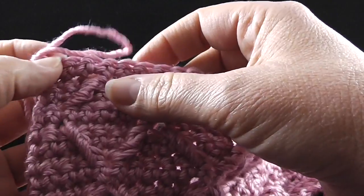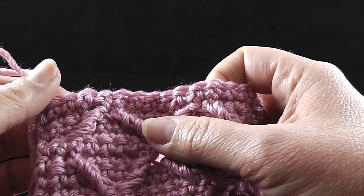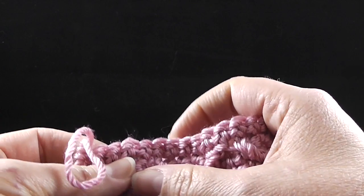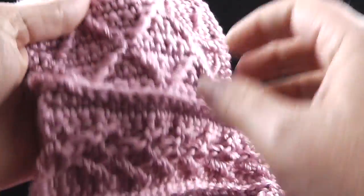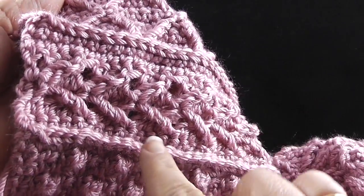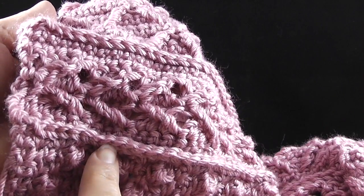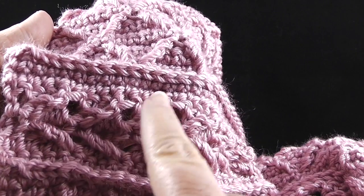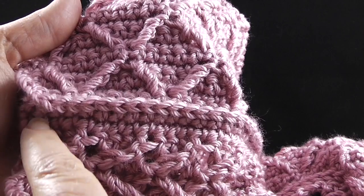Now, before I end this video, I need to give you an assignment. We're going to repeat rows 2 through 9 again. This will be for rows 58 through 65. So you're going to go ahead and do, again, rows 2 through 9, which would include the low front ridge, the arrow rows, 2 rows of single crochet, and then the 2 rows of the low front ridge.